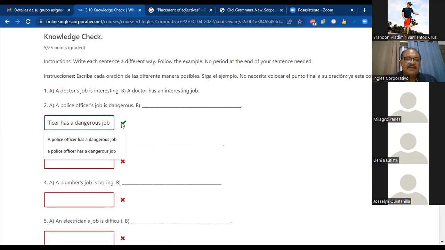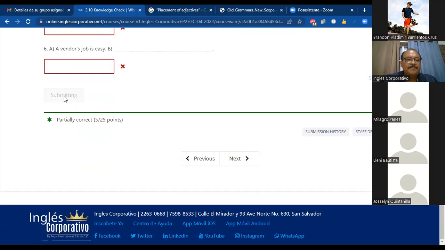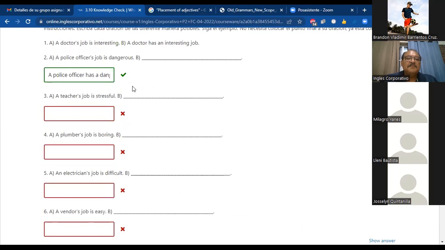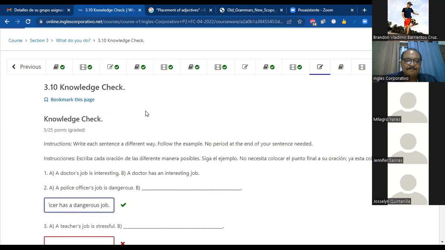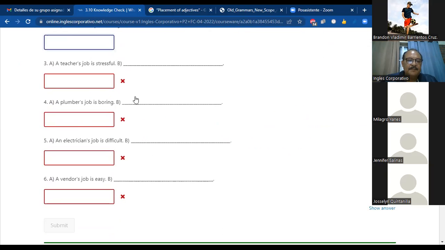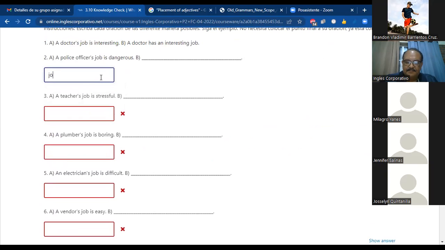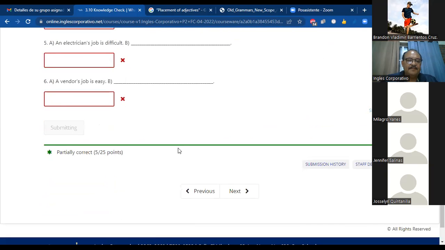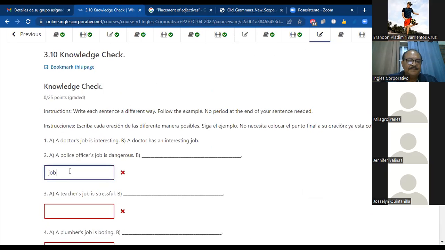Voy a hacer una letrita, Jocelyn. A veces que uno la cambia y... Vamos a ver. Me aceptó también el punto. Hoy resulta que todo lo acepta. Ajá, es verdad. Sí, eso ya. Ahora, que esa ya la marcó, teacher. Podría ser también. Ok, veamos. Podría ser esto que... Vamos a poner solo algo acá. Solo para... Ok, vamos a ver.